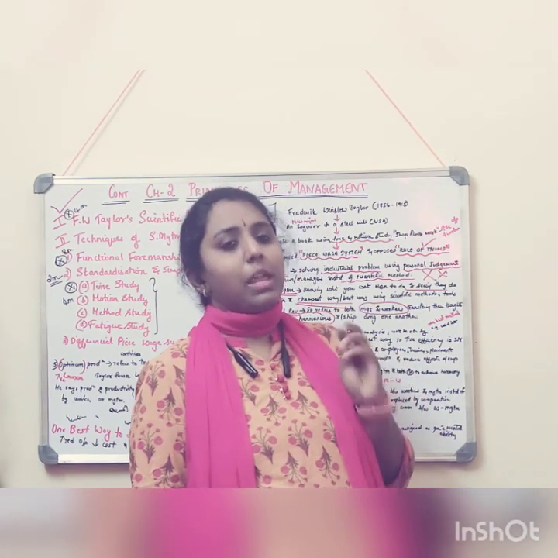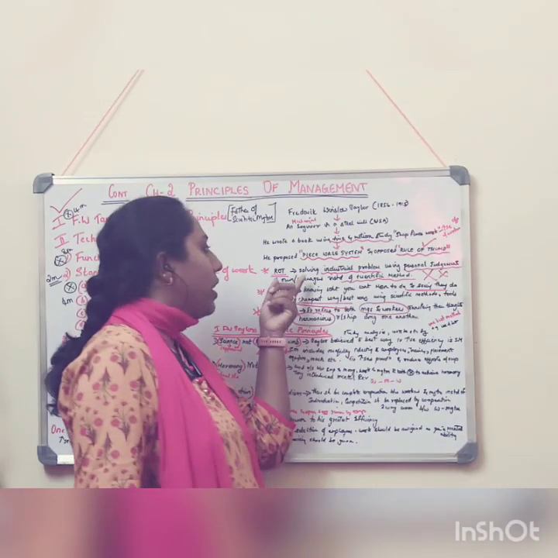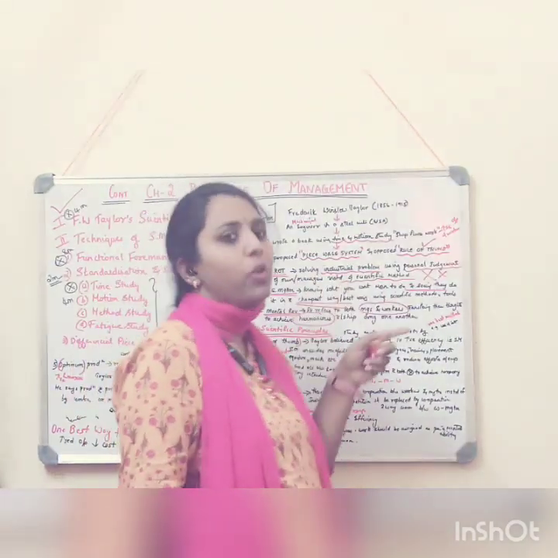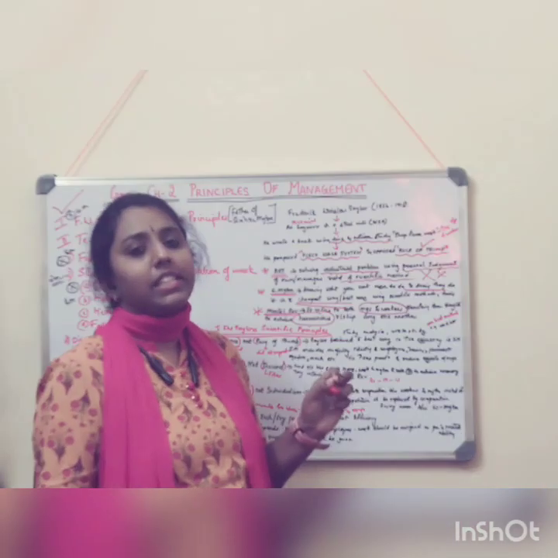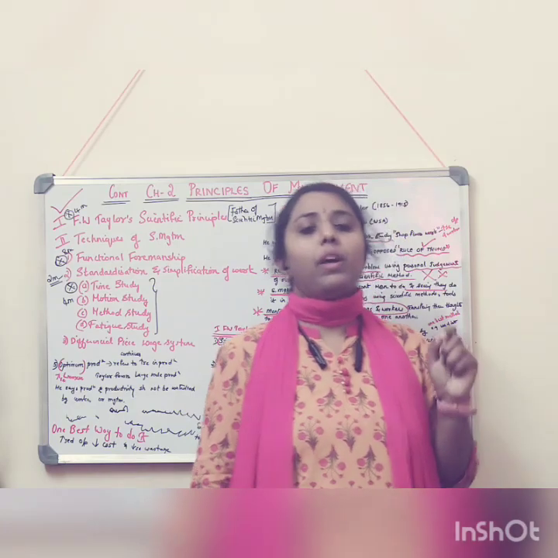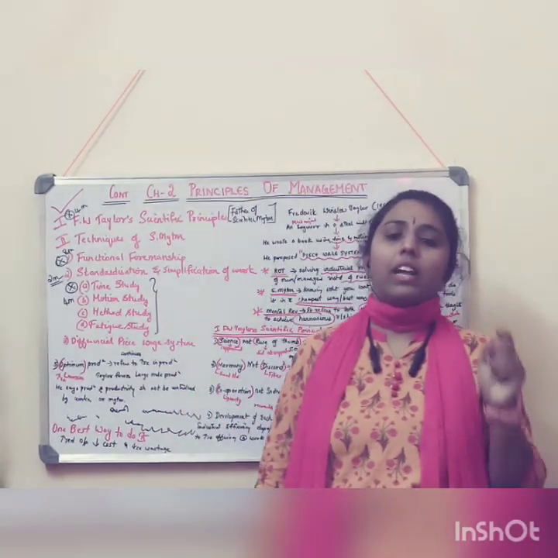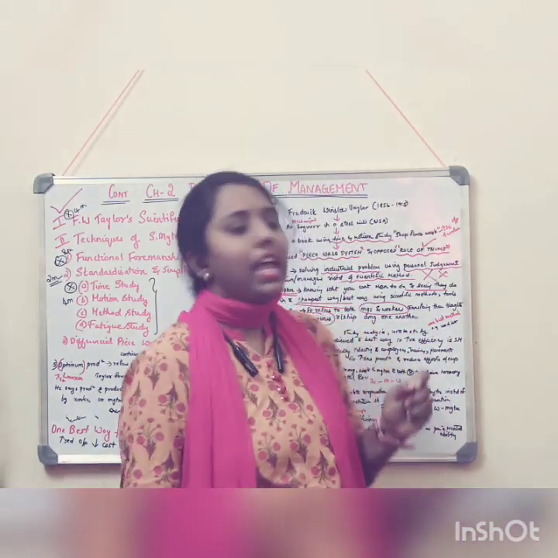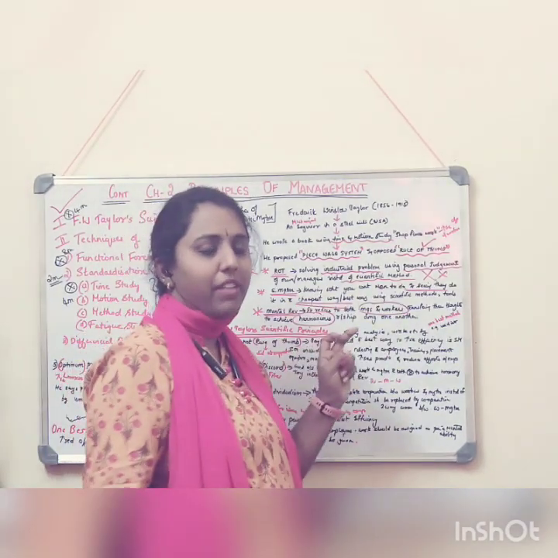Yes, so 3 important meanings you learned now. The first one is rule of thumb, which he opposes. Who opposes? F.W. Taylor opposes. He feels that every job has a best way to do it, and you have to do time analysis and motion study to ensure that every job is done in the best and the cheapest way. And what is the meaning of scientific management? Same meaning, I again paraphrase now.